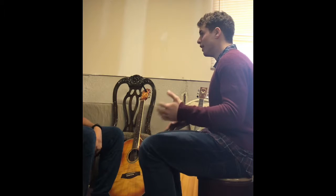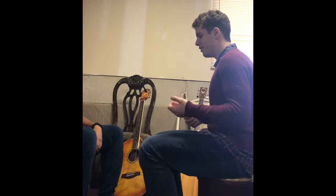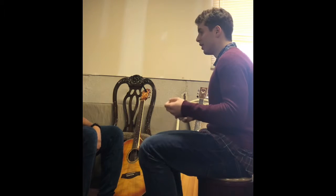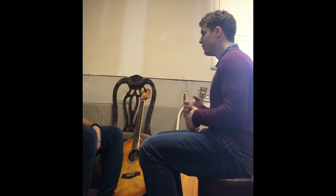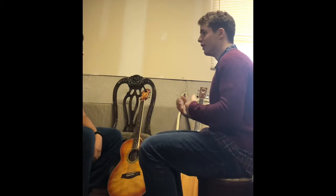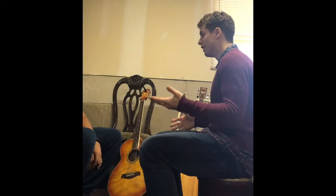And also, an acoustic guitar is generally a lot lighter too, because an electric guitar needs to plug into an amp, it's usually made out of metal, and it's just louder. An acoustic guitar produces a pretty rich sound on its own, and you don't need to carry an amp with you because it produces a rich sound all on its own. Do you have any other concerns?